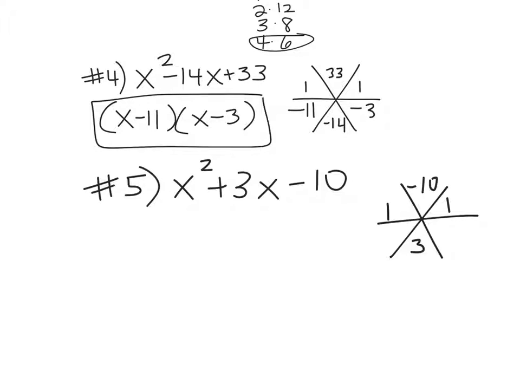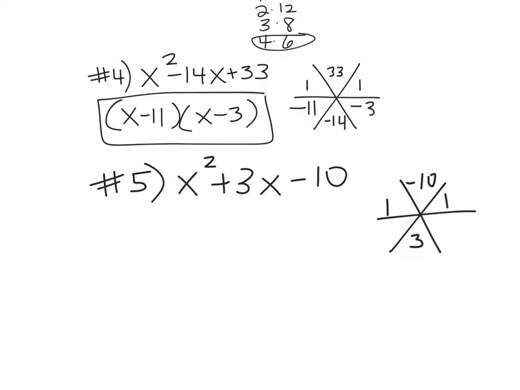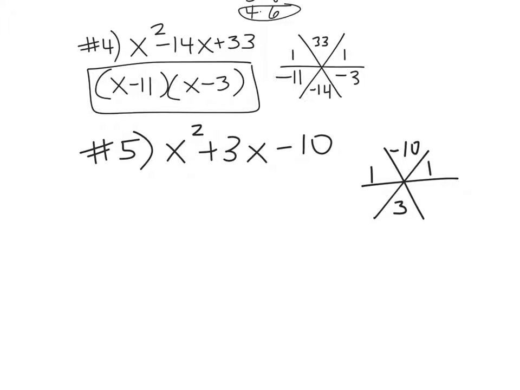Okay, some of you guys are going to be super fast at this because you know your multiplication tables really well, and you learned that when you were in like 4th grade. If you're struggling on these, you can do like 1 times 10, 2 times 5. That's pretty much it. Perfect. Positive 5 and negative 2. And it doesn't matter what order that's in, but it does matter which one's negative. What if I said negative 5 and positive 2? Does that add up to positive 3? No. So you have to be careful where you place the negative, okay?